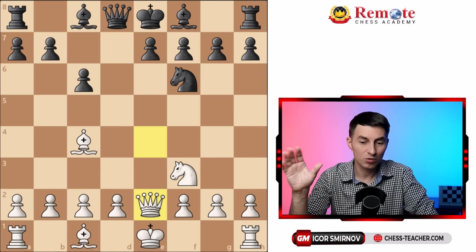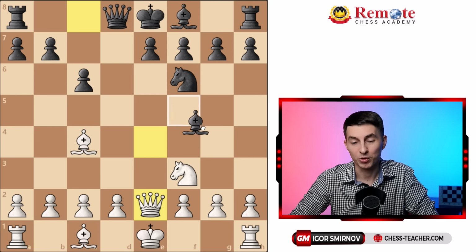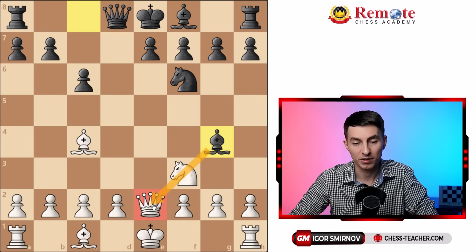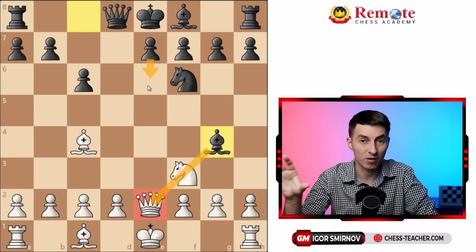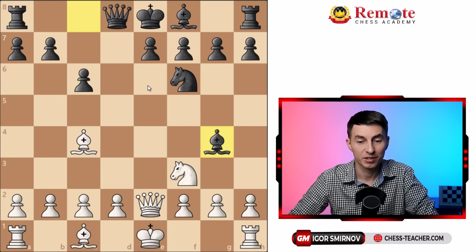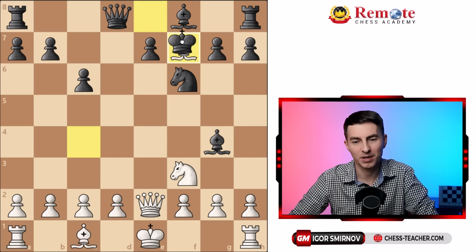Now, it looks like you just play a normal development move, but in reality, if they play the most common move, bishop g4, which aims to pin the knight, and after that they want to play e6 and finish their typical Caro-Kann pawn structure, to this, you play bishop takes f7. That's a nice little tactic that fundamentally wins the game.